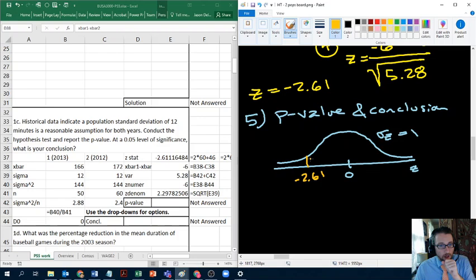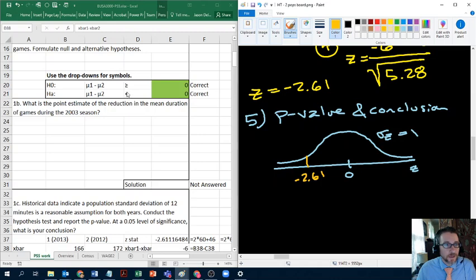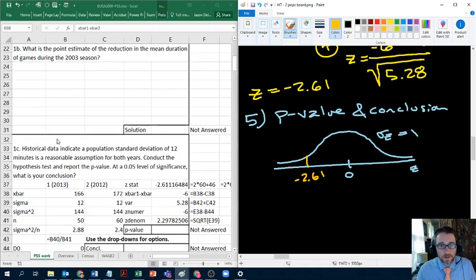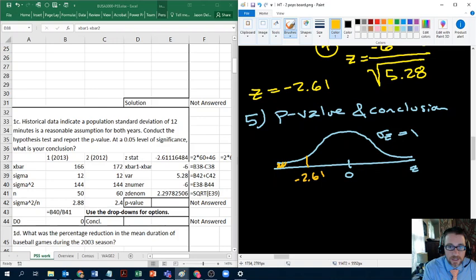We have to look at the alternative hypothesis to figure out whether it's a left tail test or right tail test. Here you can see there's a less than sign, and that's how we know that is a left tail test, right? Because it's an arrow that points to the left. So that's where that comes from. So we're going to have a left tail test, which means that the p-value is going to be the size of this area here. It also means that we don't have to manipulate it at all, because Excel has a left tail formula built right in, right?